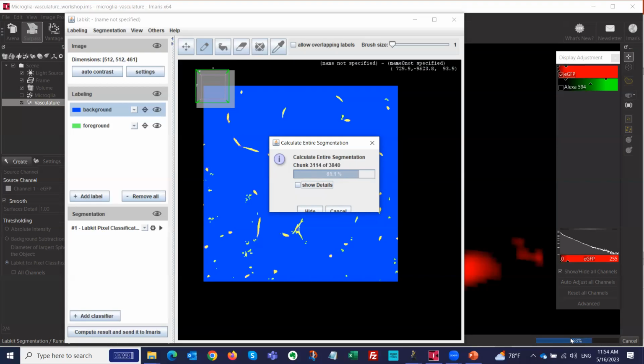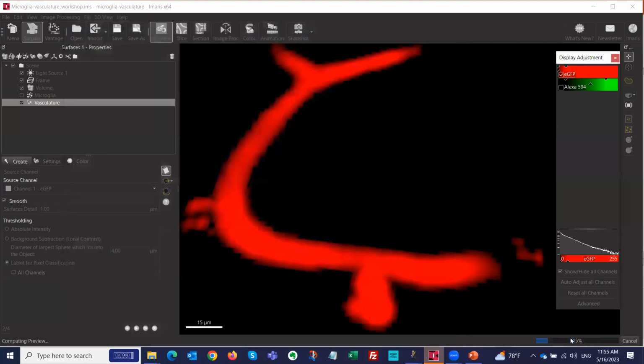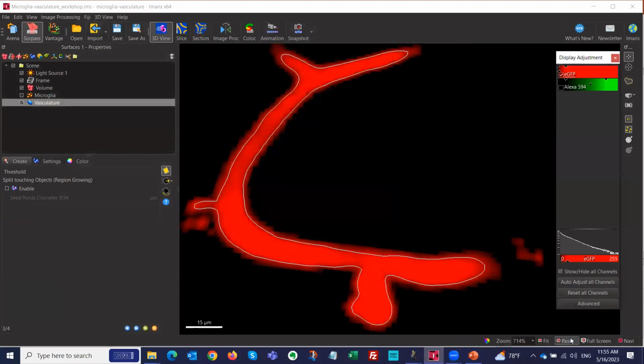Yep, absolutely. The question is if there's something that you want to omit, maybe with the same intensity. Yes, you can absolutely do it, based on shape or based on proximity to another object. So the software will learn. Sometimes you have objects that are all the same brightness, but you don't want the smaller ones. Of course, you can filter later on, but you don't need to. You can use the machine learning to get rid of everything you don't want right away.